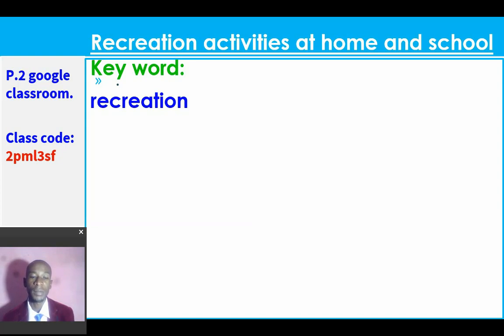So recreation seems to be a big word that we need to get small words from it. And among the small words we can get is creation. So creation means doing something. You start up something, just like God created the world in how many days? In 6 days. And on the 7th day, he rested. Are we together? So, he created and he had to rest.